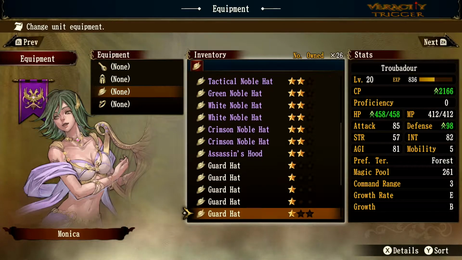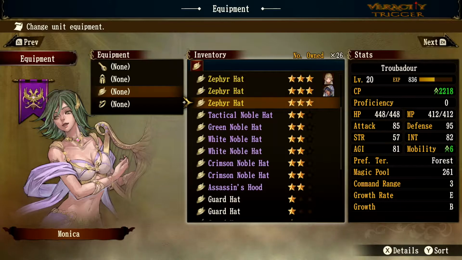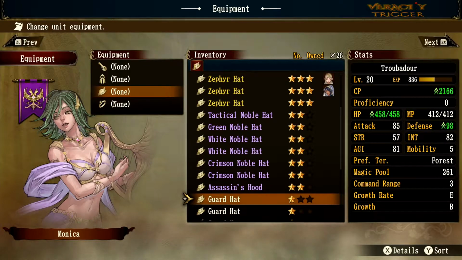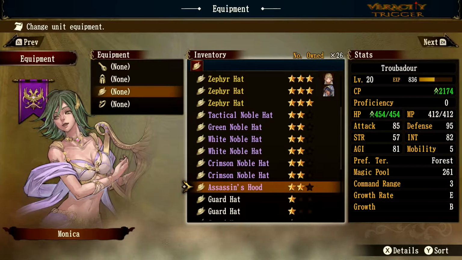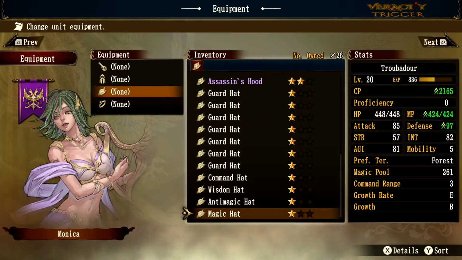But we're going to cover here real quick before we get into that, for all the new players: what does all this mean? Why is there a gold lettering for Zypher hat, 3 stars for that? Why is there a purple for tactical noble hat, 2 stars? And why is there guard hat and white with 1 star? Well, that just basically means the tier and the rarity. Really, that's all there is. If it's gold, it will always have 3 stars. If it's purple, it will always have 2. And white lettering will always have 1 star. Okay? So, now that I covered that, let's put the hat on.